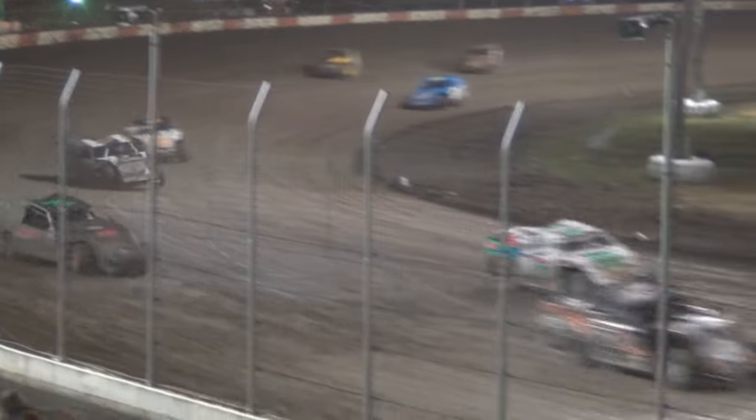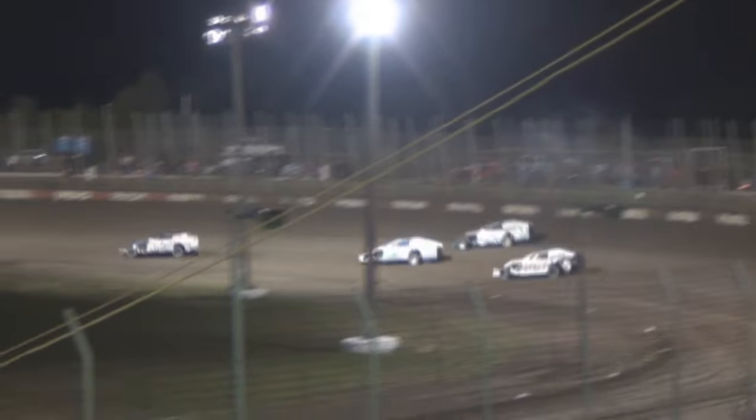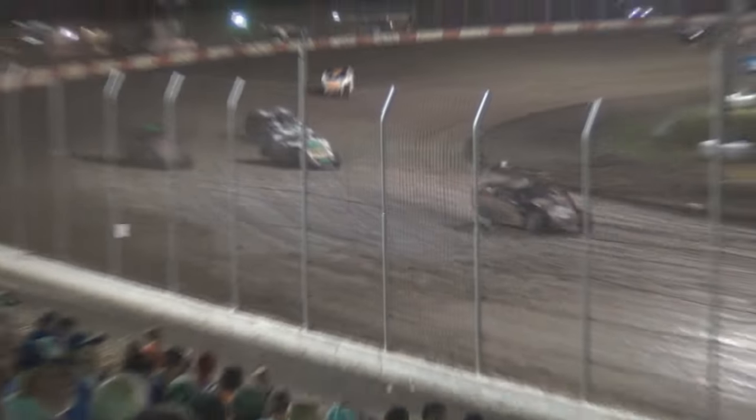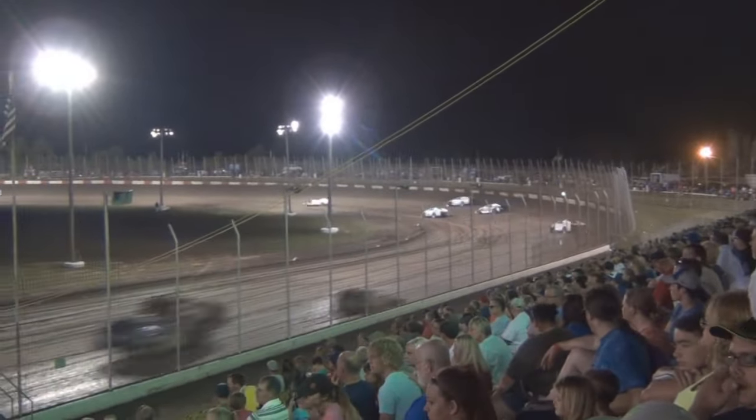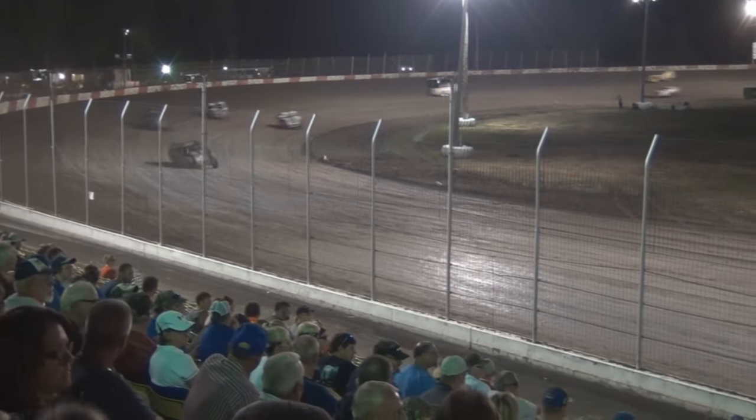Brad Smith out front, Steve Clancy now second, Luke Neiman is third, Nick Newton is fourth, Chad Clancy fifth, Patrick Royalty in that sixth spot, Curtis Berry seventh, Doug Keller eighth. Good battle among our top 8 here tonight. Chadron Turner in the 17D and Terry Bivens in the 5 trying to get up in the mix currently ninth. With all that damage, Bivens able to get up there and run inside the top 10. Good side by side battle now shaping up for third as the white flag flies for Brad Smith — one more lap to go for Smith.